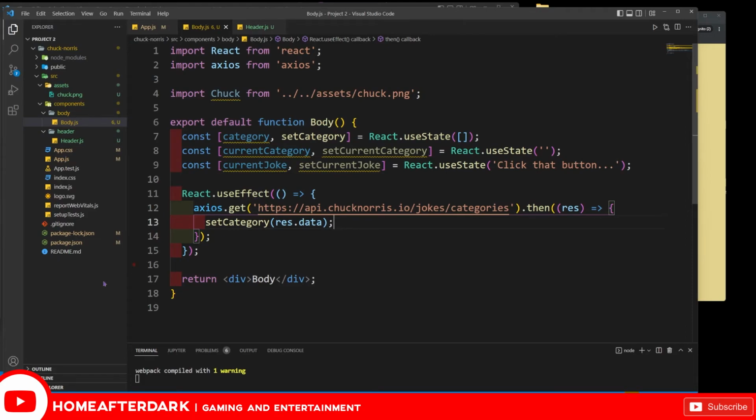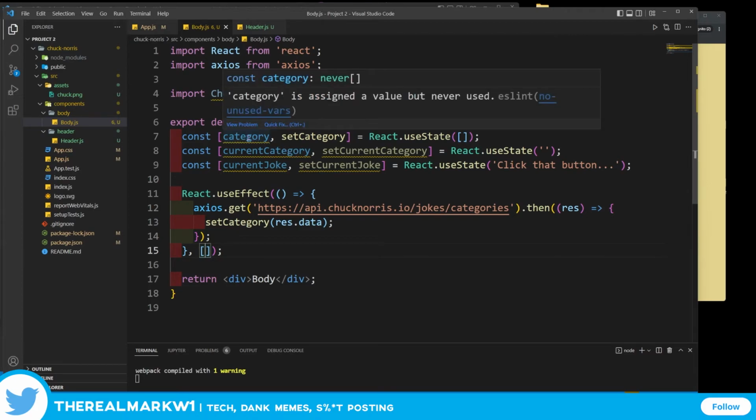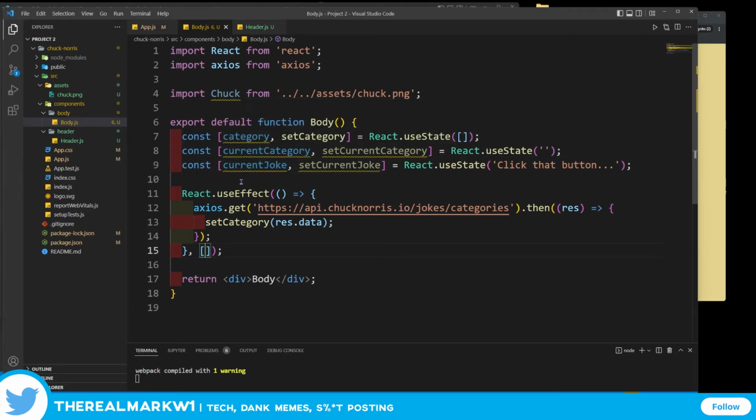So this is essentially going to be firing off, and let me put this here at the end of it. If this is empty, this just fires off once. Now, I may be wrong, but I'm pretty sure this only will fire off once when the page loads. So if this was set to any other variables up here that may change, it would fire an update and run every time another variable changes. If there was something like current joke, every time current joke changes or something happens to it, this will get kicked off again. But since I'm leaving this parentheses here empty, it's just going off once, which is pretty cool, I think.